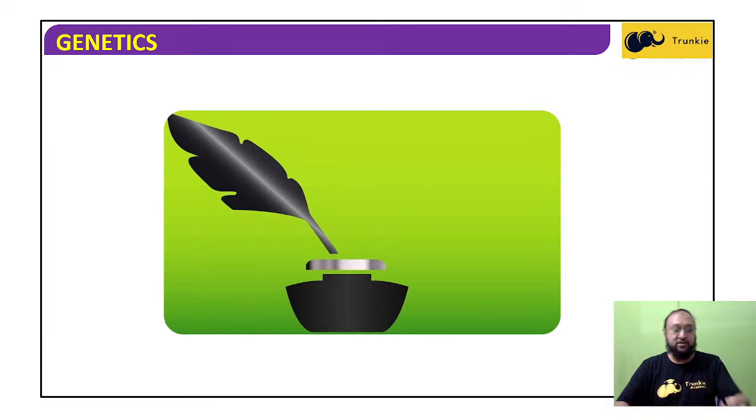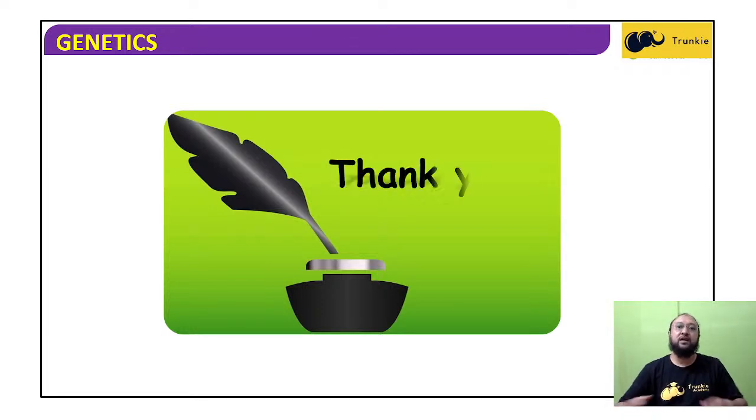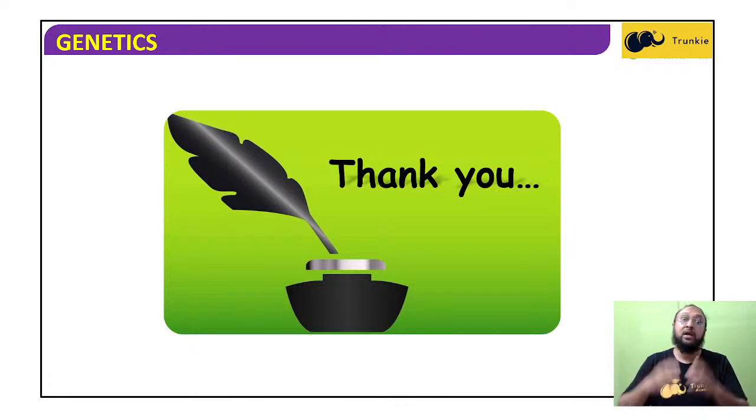So this was all about what we call DNA fingerprinting. Very briefly, I will recap: DNA is present in the chromosomes, and this DNA is made of nitrogenous bases. They are single strands joined by hydrogen bonds to form the double helix, the double strand. Now, what happens when the DNA is present in the chromosomes?